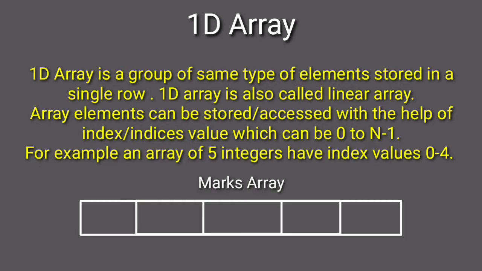Suppose you want to create a marks array with 5 elements, and the 5 elements are given here: 36, 56, 76, 78, and 55. Below you can see the index values: 0, 1, 2, 3, 4. The first element is stored or accessed using the index number 0. The second element is stored or accessed using the index value 1, and so on. As you can see, the size of this array is 5. So the first index will be 0 and the last index will be n minus 1, that is 4.